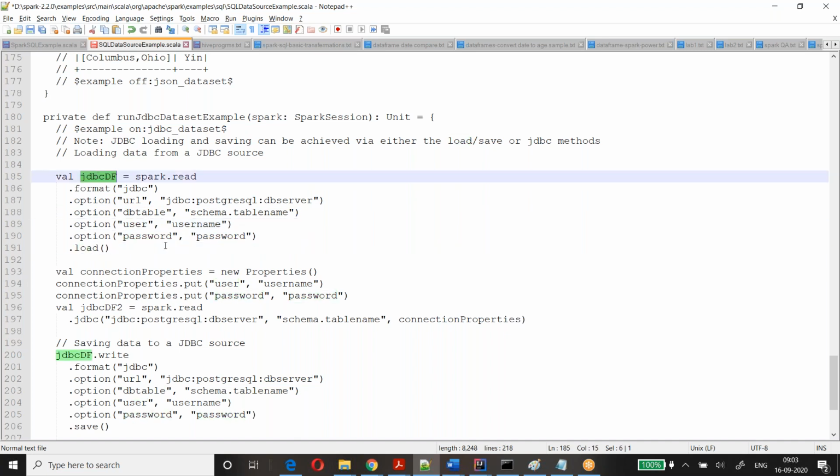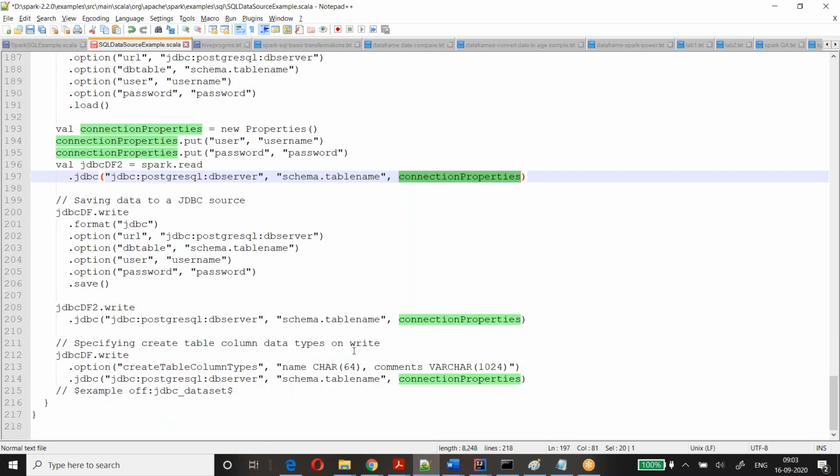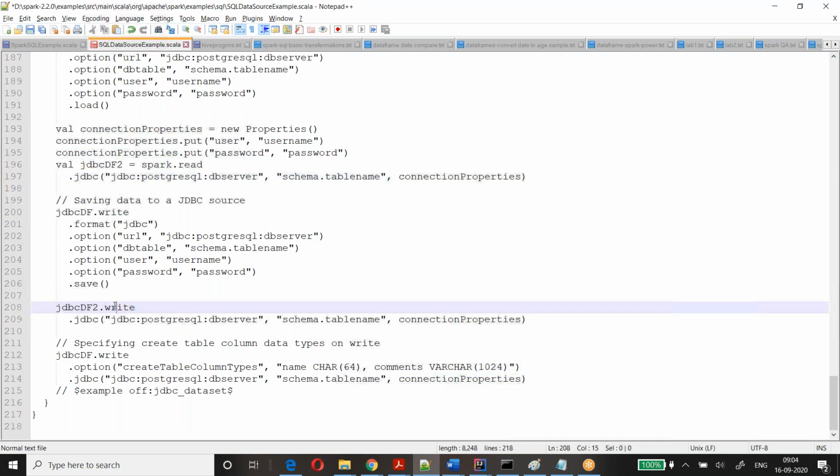Then you'll get the data frame. Or you can use it directly like this: spark.read.jdbc, passing the URL, the table, and the connection properties. Connection properties are nothing but username and password. These are the different ways to read from and write into a database. You can read from the database and you can write to the database also.